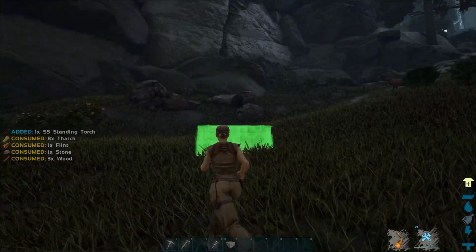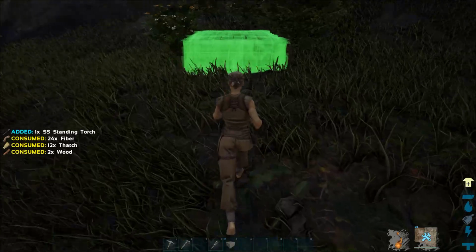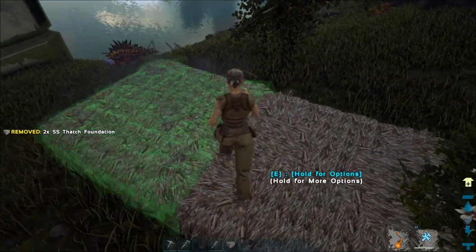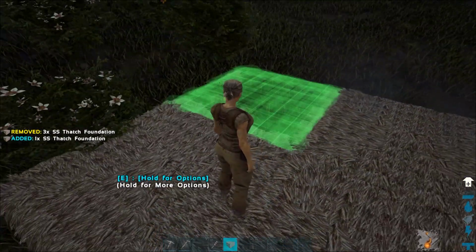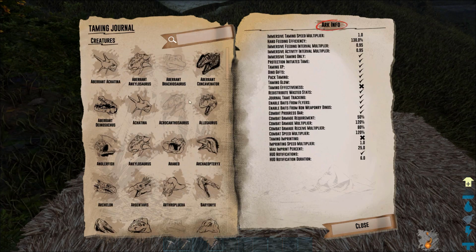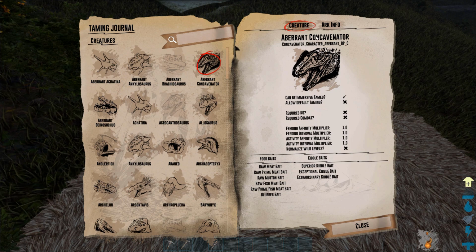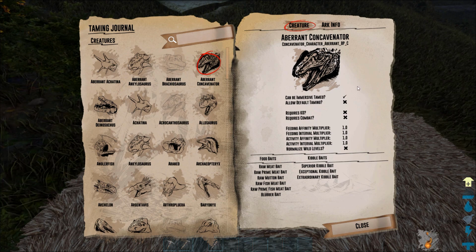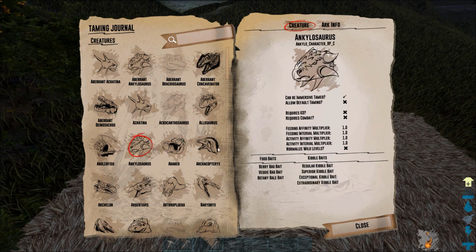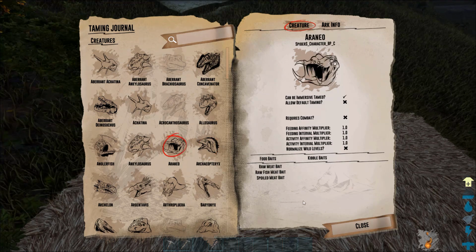Oh. I always find this walk hilarious. The slow walk. Come on now. Guess I'll go on this side. There we go. All right. Ooh, how do I tame? Ooh, that looks cool. That's one of the new tames, the Aberrant Concavenator. That sounds cool. And then you got special baits and stuff, so they're not knockoutable. You have to feed them special things, which is kind of interesting.